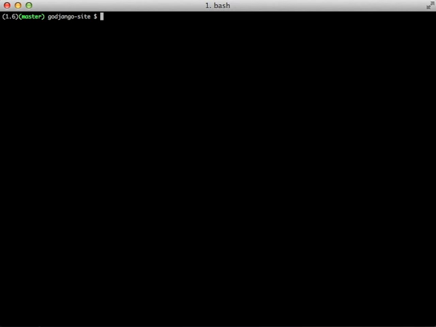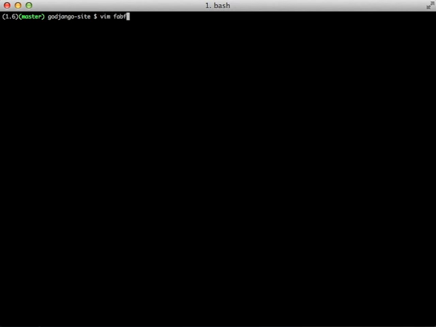We would SSH to the server. We would then cd to our directory for our web app. We would then source our virtual environment and do a pip install of the latest requirements. We'd follow that up with a migration run, and then finally we would touch our reload file to reload our uWSGI application, and our deployment's done. So now we're actually going to do all of that in code with Fabric and Python.